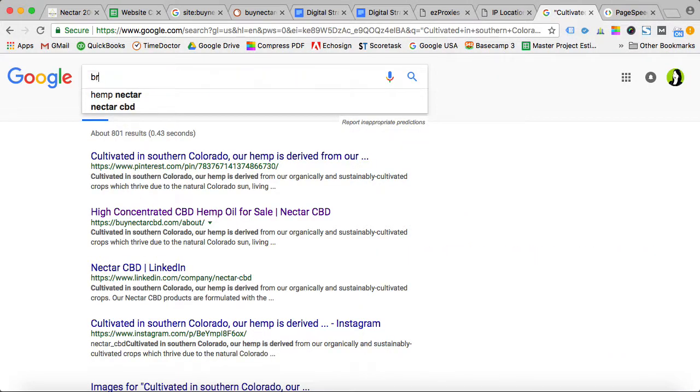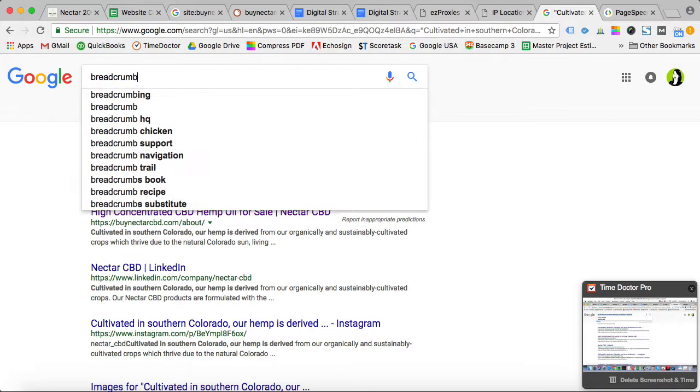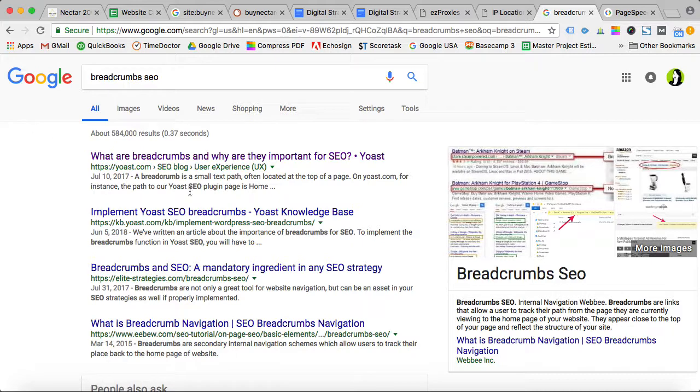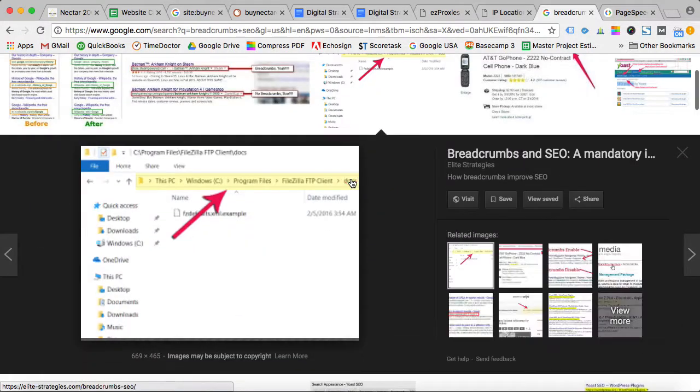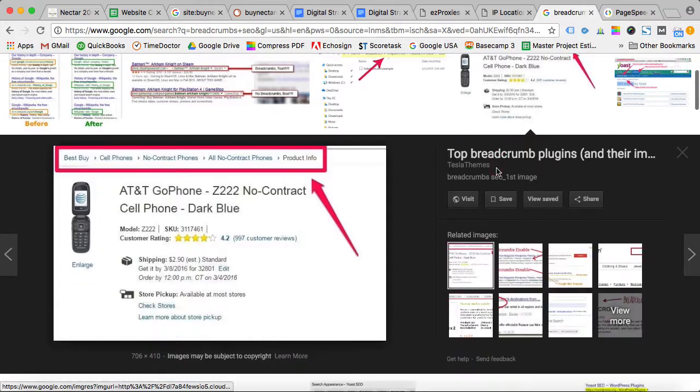Breadcrumbs are like this. Not the breadcrumbs from Hansel and Gretel, but the breadcrumbs like this. So it shows you the path onto which page you are. So they are missing this path. They don't have that on their site.